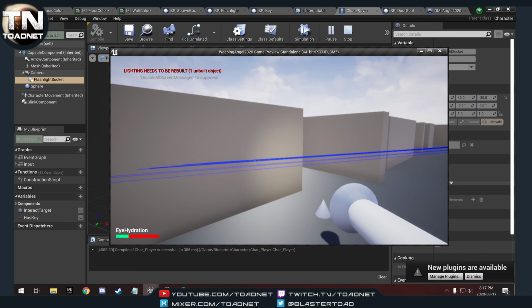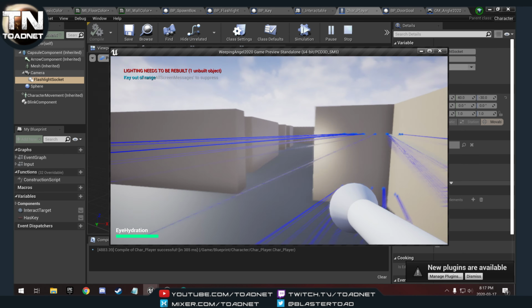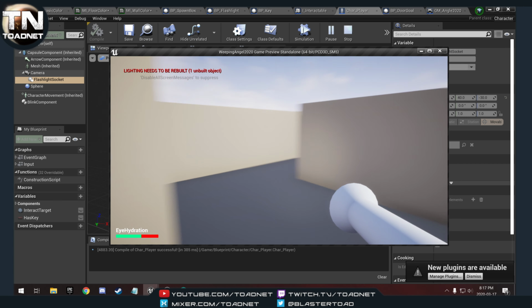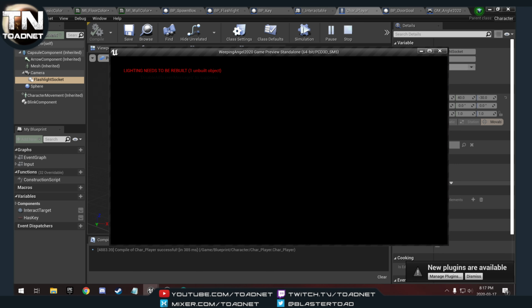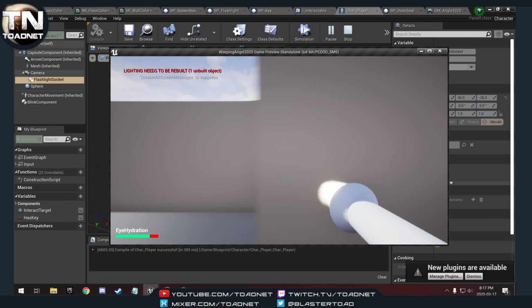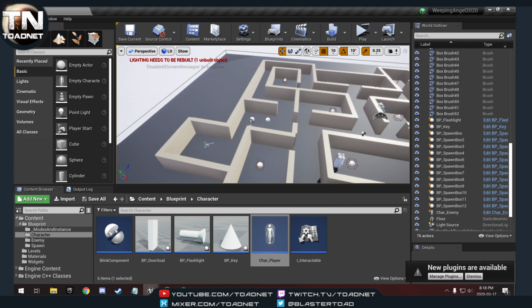Yay! See, we now have a flashlight. Awesome. And we now have a key. The flashlight's a little bit useless because of how bright we are in here, but we'll change that in a moment. And we have this nice, like, mazy type place. Awesome. Okay. So let's set darkness.